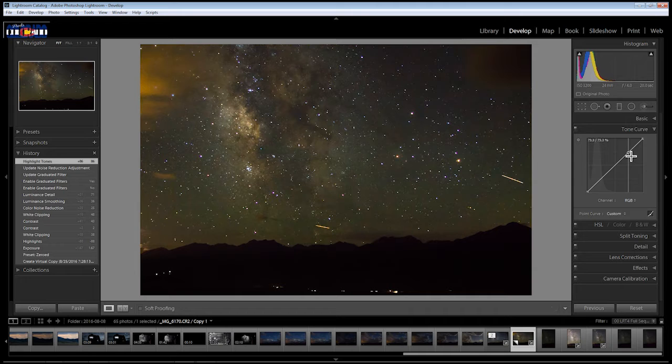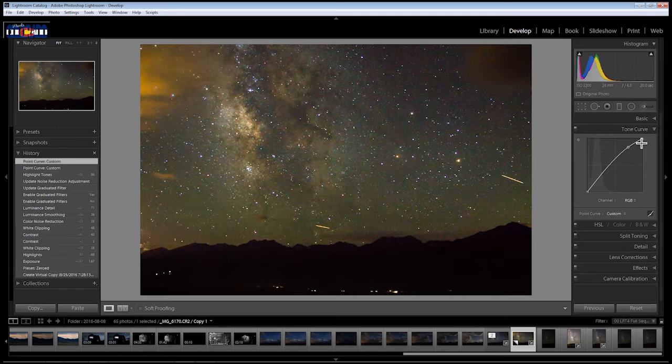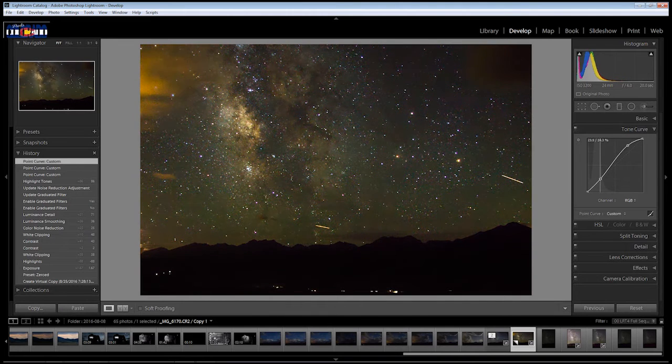I'm going to bring a point in the highlight areas way up, then come down in the darks and shadows and bring it down slowly. It takes a minute to process, and all of a sudden, there it is, the Milky Way really starting to come out.